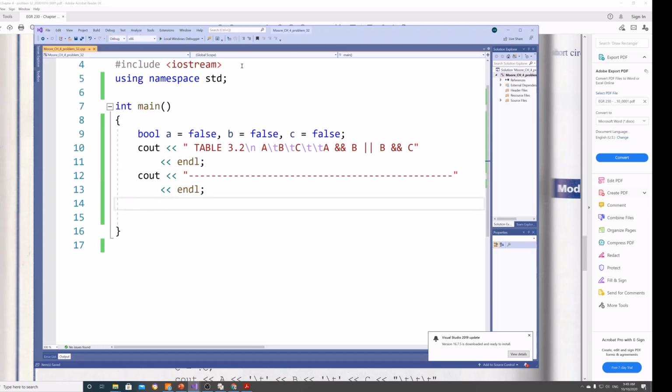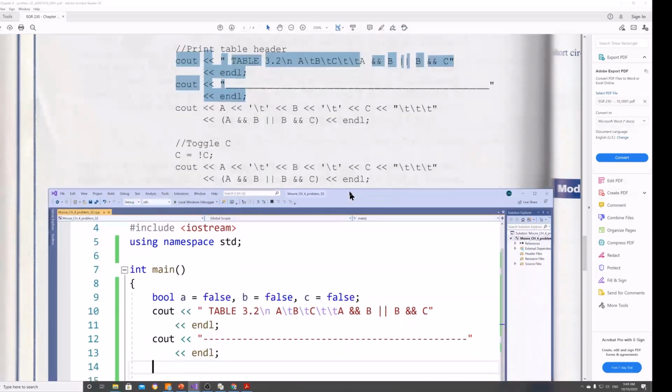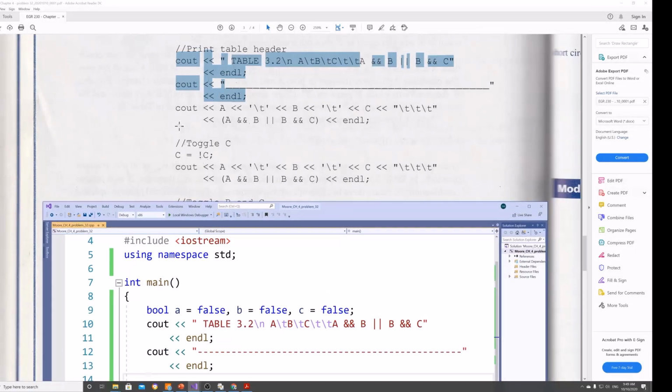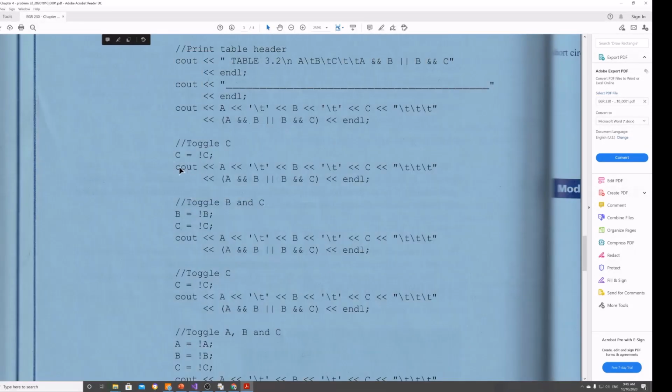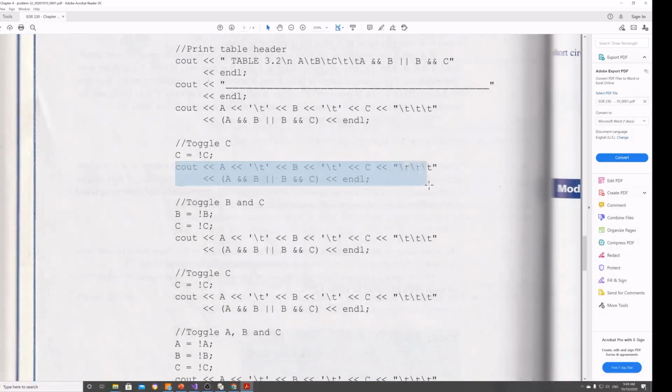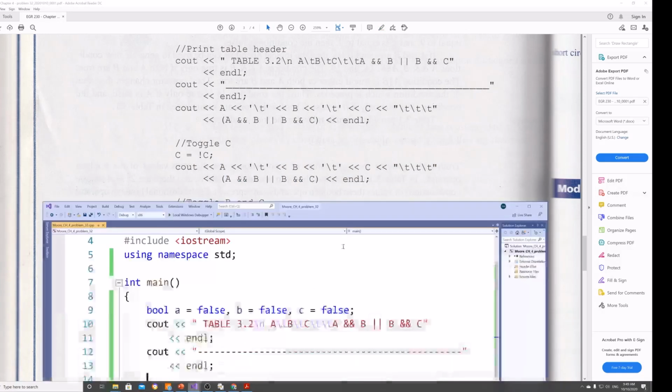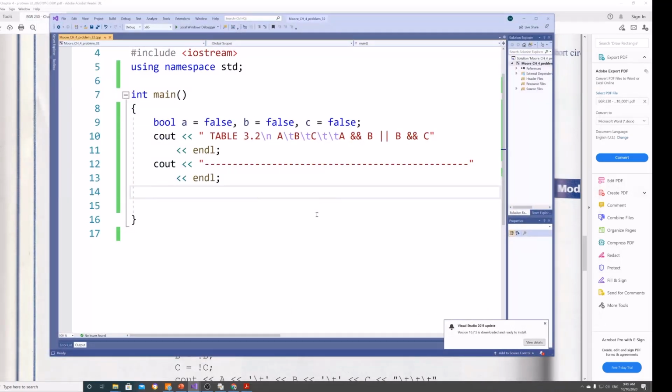Okay, so now the next line, we go back here. Here's actually the line that we care about for this. I don't know if I can grab this. Oh, sorry. Go back to my program. All right, I'll just type it out. Okay, so cout. First one is going to be a. So I'll put an a, and I'm using lowercase letters this time. And I can do tab. So I'll just tab it over like this, just to match.